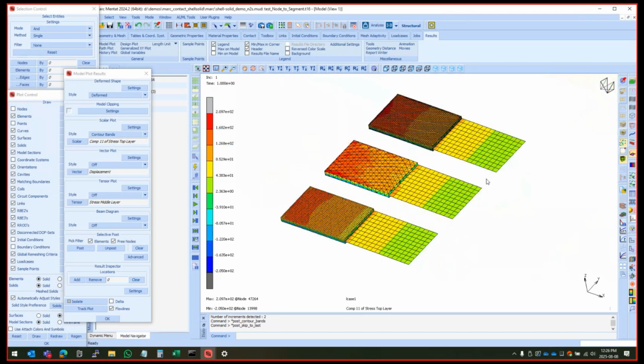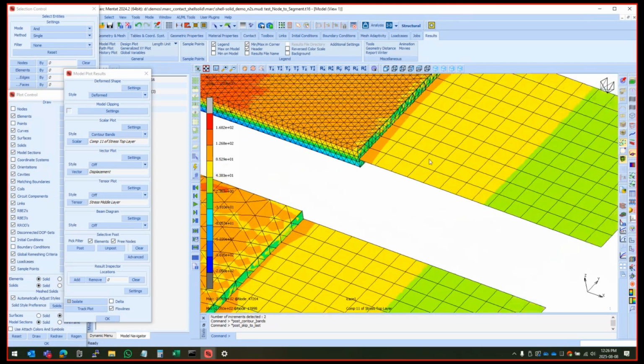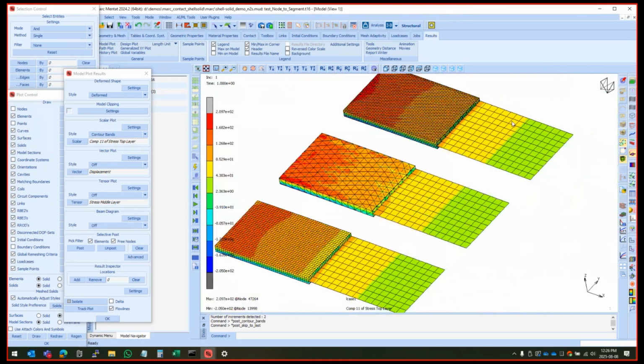Okay, so nothing happened. It still worked. Okay, same stuff. So the only reason I need to add any properties to it is the solver doesn't like elements without properties. So I just need to ensure that the stiffness is super low for that, because the stiffness comes from the shell elements, not from the solid. But again, this is not something I'd recommend.